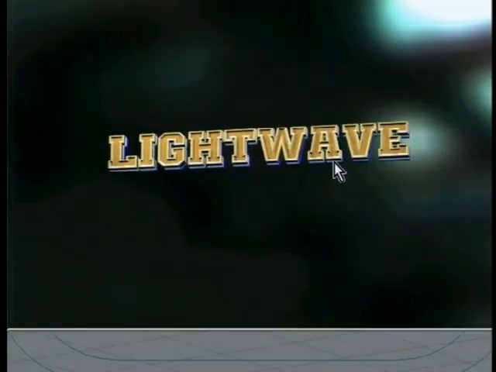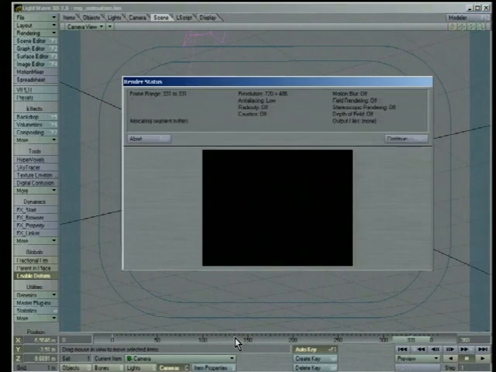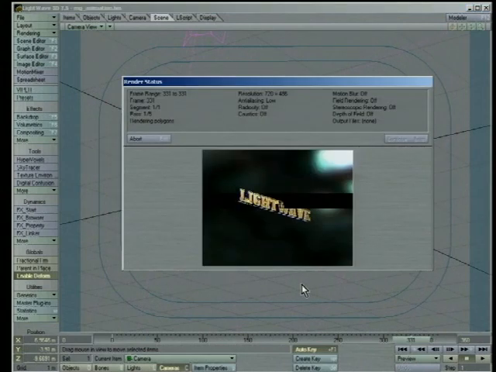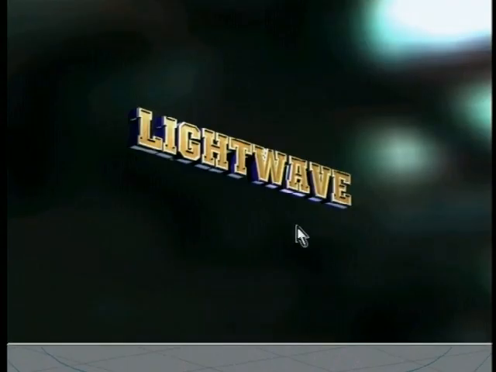Alright, well, we're picking up some highlights in there. You can see the tops of the letters are picking up that skylight that we saw. To really get a good idea, though, we're going to have to look at it from a few different angles. Look at it over here. Like so. You can see there's glints under there, there's things going on. And it's looking pretty good so far.